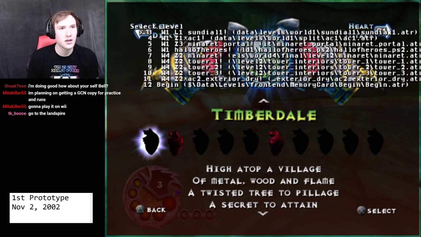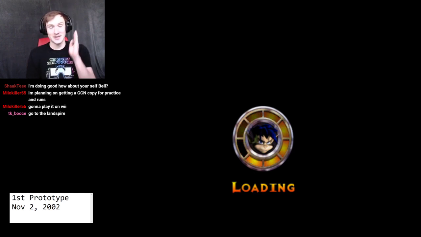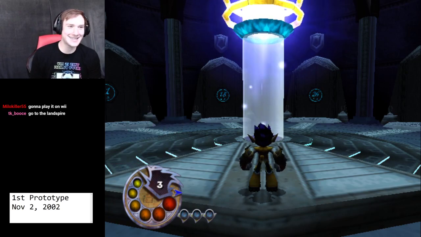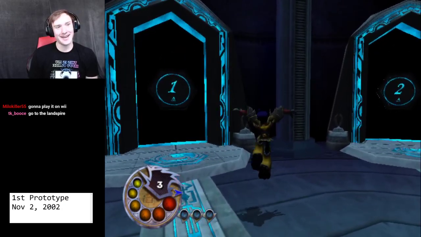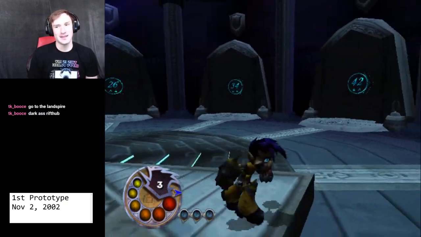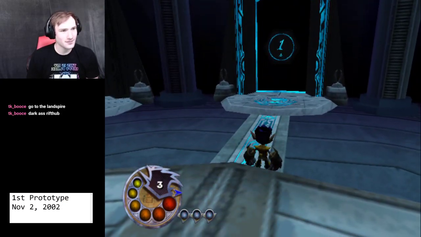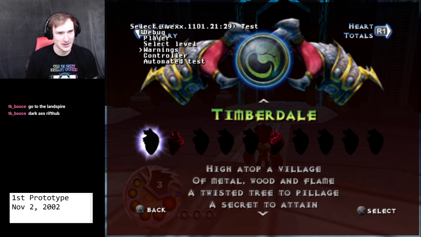Wait, what the heck? Okay. Landspire. Dude, this is going to be sick. This is going to be so cool if it actually loads us into Landspire. No, I wanted to see the Landspire, not the Rift Hub. Dang it. What the heck, dude? This is like the best chance for us to load into Landspire. Yeah, I know. This is how it looks in the PS2 version of the game. It might be a little brighter in the PS2 version, but if that did not load us into the Landspire, I don't think we're ever loading into Landspire.